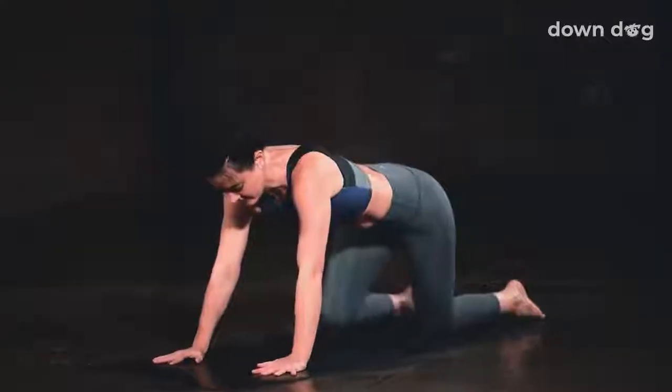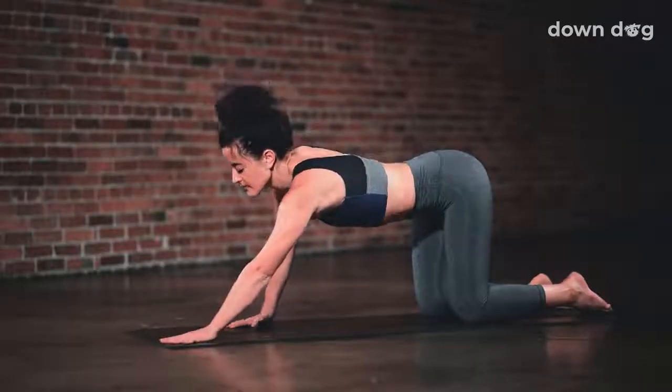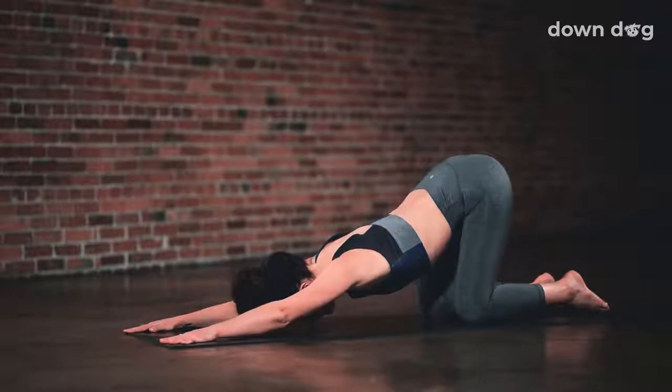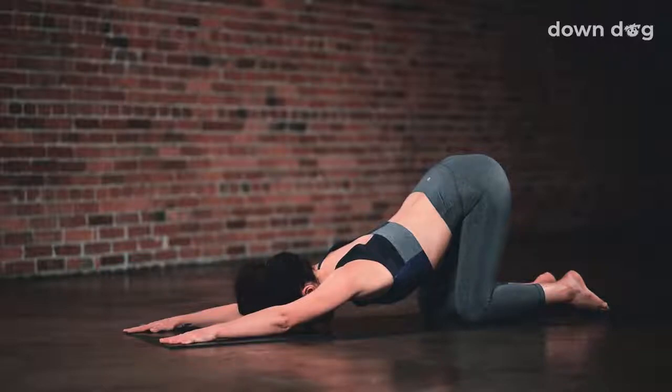Push up to tabletop. Puppy dog pose. Keep your hips over your knees and start to walk your hands out in front. Reach your hands forward until the chest starts to lower toward the ground. Let the forehead come to the ground, or maybe rest the chin on the ground.